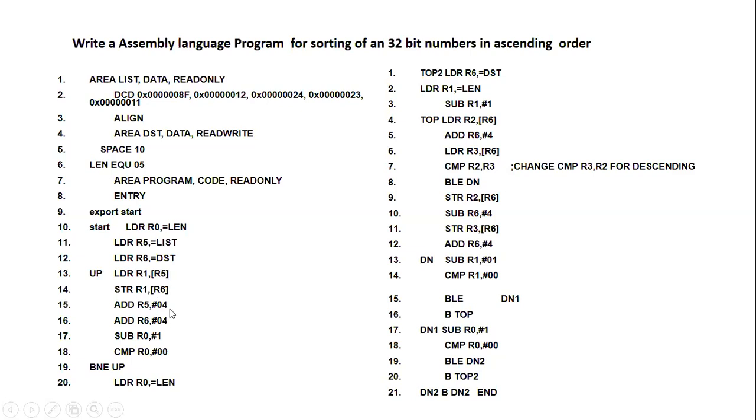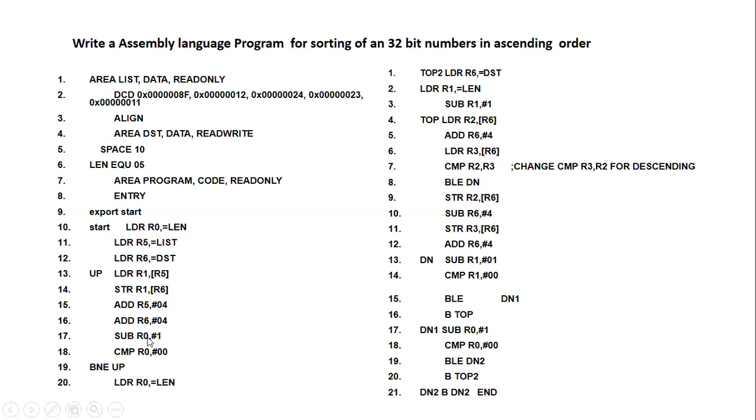Why are we adding four? Because one data is going to consume four locations. When we copy R5 to R1, only the first location gets copied, the remaining three will be as usual. So we have to come to the last position, so we are adding 4 to R5 and 4 to R6.